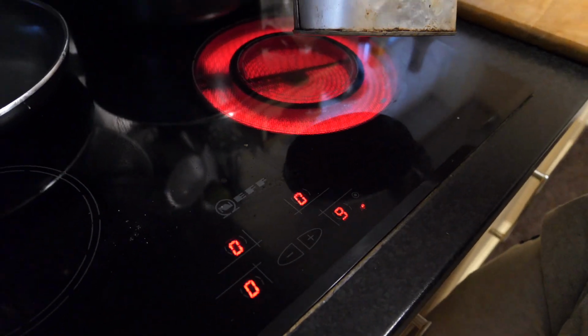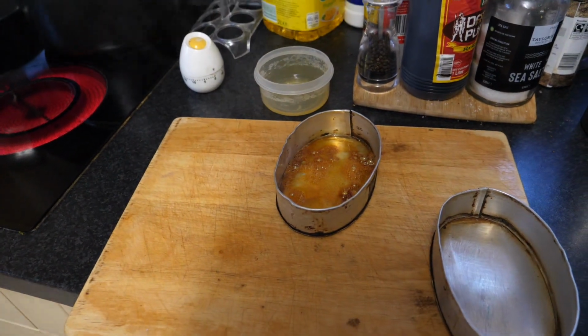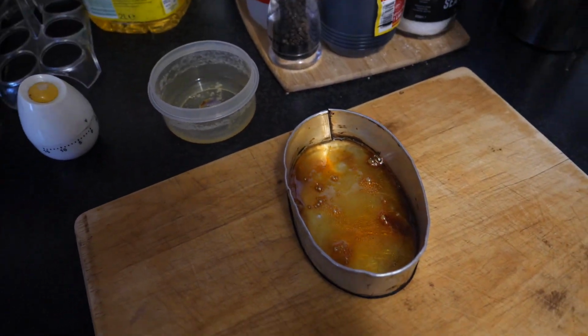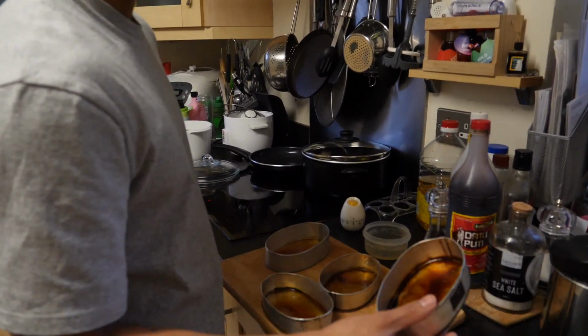Yeah, I'm just spreading it around. I'm going to put it on the side and let it cool down, and then we're going to do a couple more. So as you can see, it's completely covered now. Lovely. Alright guys, as you can see, now it's getting cold. Put it on the side.